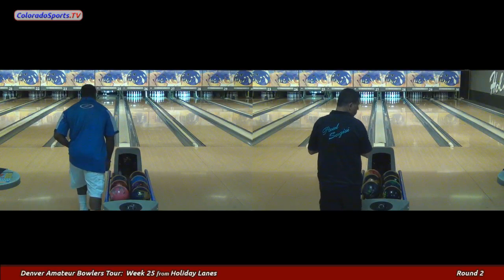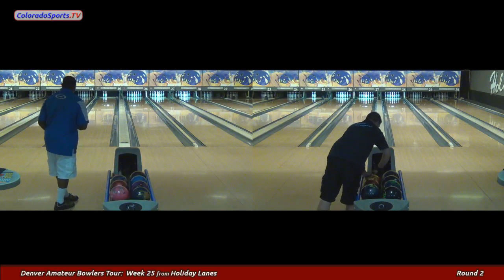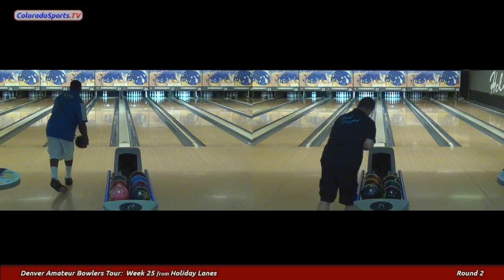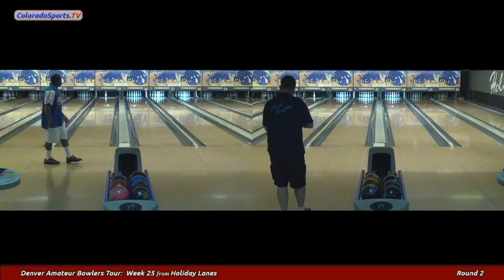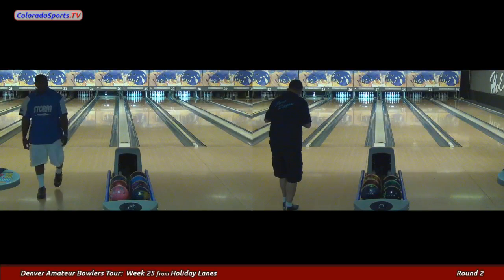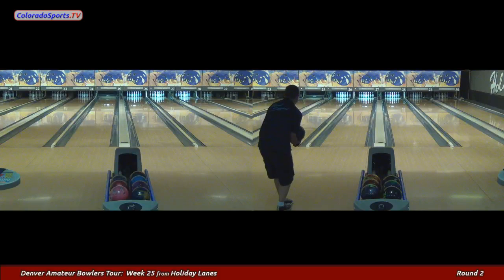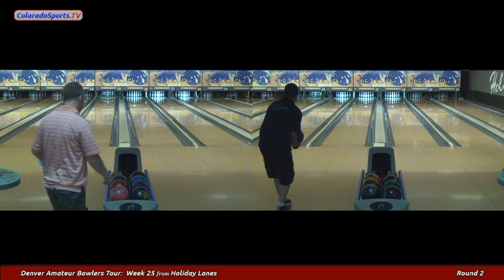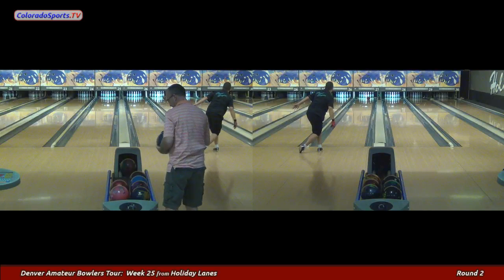You've seen a couple struggling games from him, but you should have seen him earlier in the qualifying semifinals. He was bowling really well, or he wouldn't be in the top 8. Right. Maybe it's a conditioning thing. Maybe we got to get to Peyton and tell him to get on the conditioning route. You go ahead and do that. Well, he won't see this till later. So yeah, we're safe.